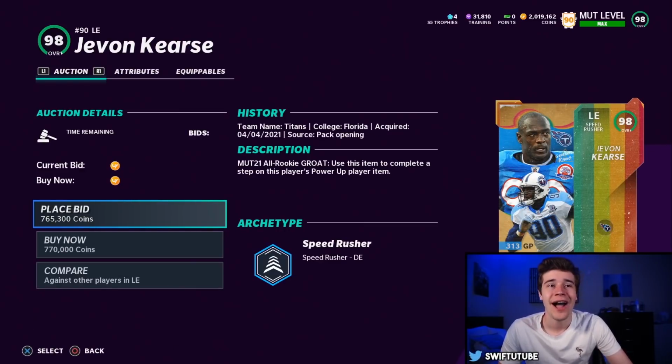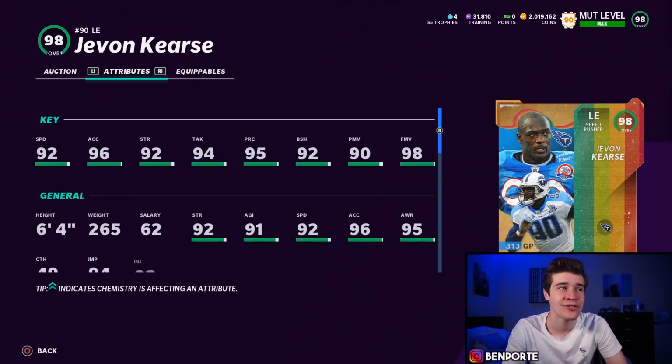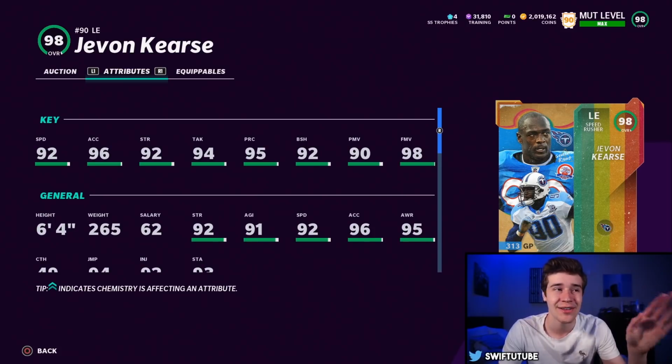And now the final guy that we have right here is going to be 98 overall Jevon Kearse. And Jevon Kearse is a nice pass rusher. I'm putting him in the S tier. He's kind of in the low S tier with 92 speed and 96 accel. If we pair him with Clowney, that is a demon-like combination. The block shed, the finesse move, the stats on the card are really good. He's a really big pass rusher, which I actually do quite like as well.